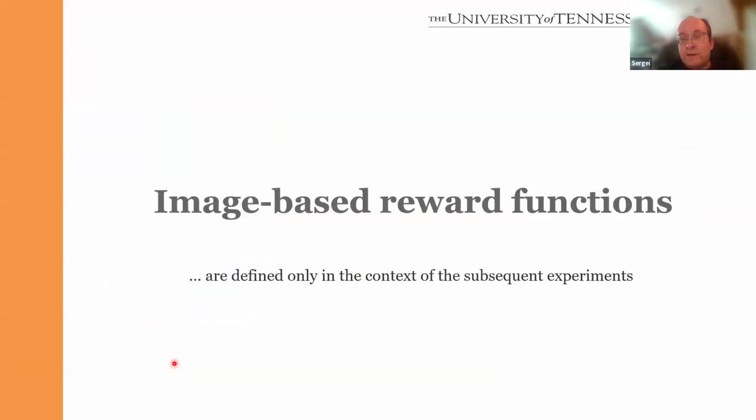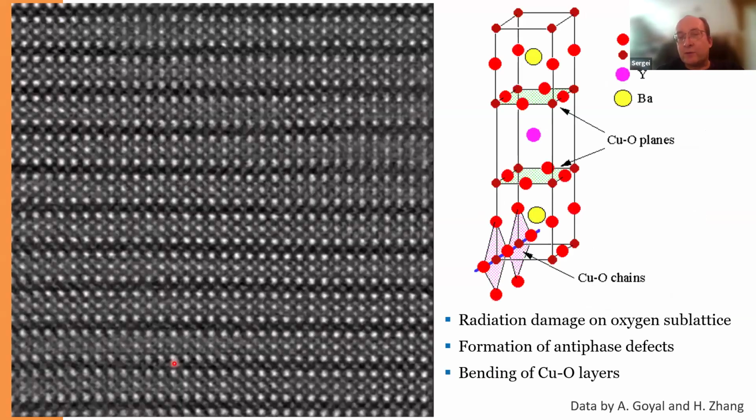So for images, the situation can be totally different. Image analysis, or analysis of any other type of data, very much depends on context. We cannot create a workflow that will analyze images for all possible scenarios. Ultimately, it all depends on what we want to learn. So let me show you one very recent example of how we can use Bayesian optimization for image analysis. Imagine this is the image.